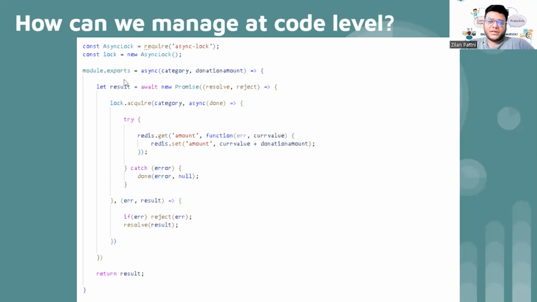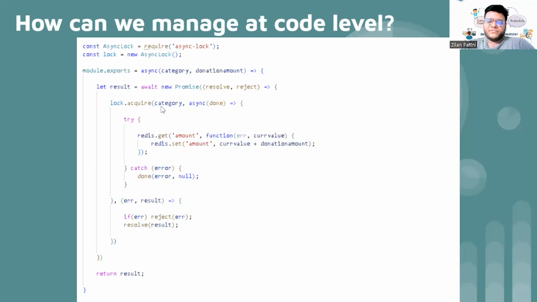We have created one method which takes the parameters category and donation amount. The category would be healthcare, child welfare, or other categories mentioned here, and it will be received in the parameter as well.